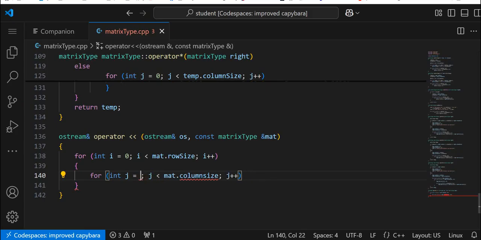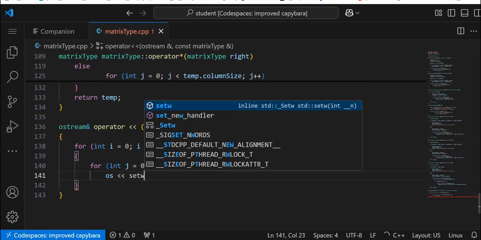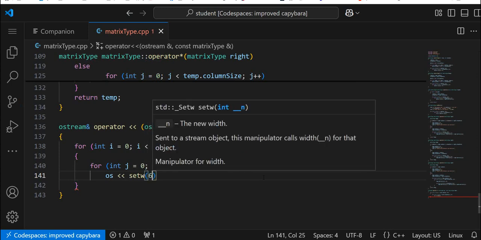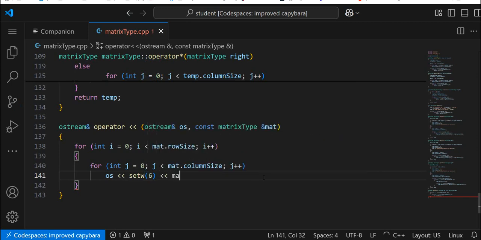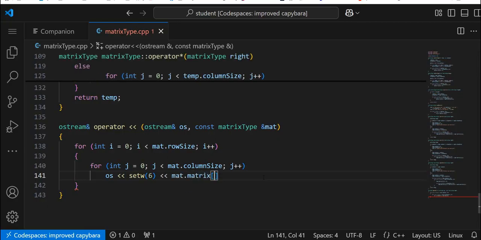Okay, make sure you've got the number 0, and column size needs to be lowercase. There we go. Here, tab, and let's go OS set width, and we'll do 6, mat dot matrix with i and j arrays.